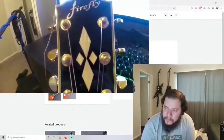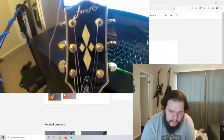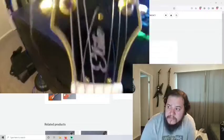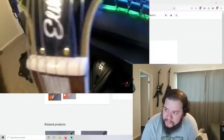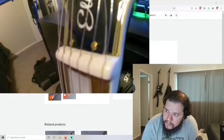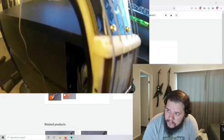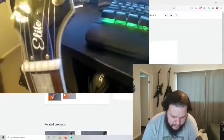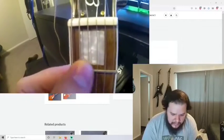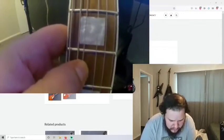What I've seen from other people in the Firefly group, the logo is slanted, it's crooked. Seems to be a common theme for this last run. The nut is actual bone, just like in the 338. It's just caked in the finish. Yeah, the inlay work is better than the 338. Fretboard is very dry, but that's easily solved. That's not much of an issue.